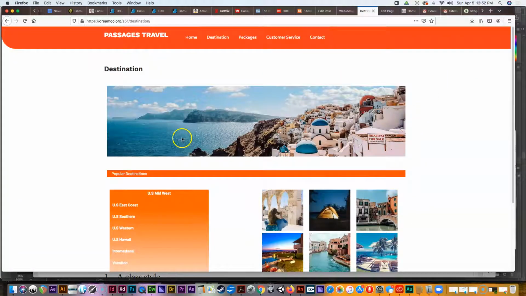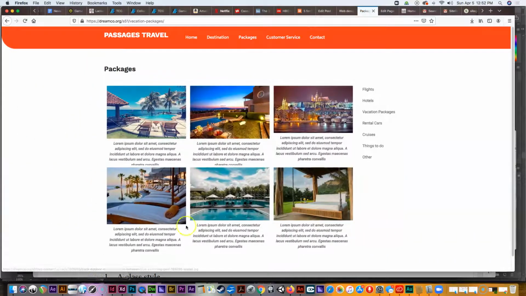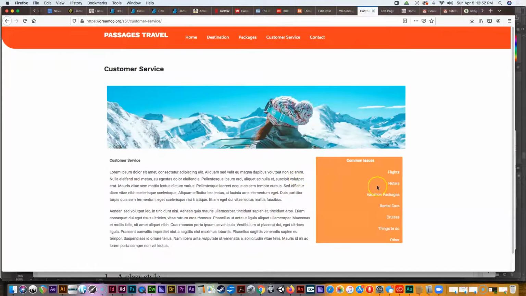Those are the destinations we can go to. If we look at packages, also, again, a nice animation. And then these are, once again, placeholders for the different packages where we can go. This is nice, this side menu here. And obviously these are things that would be linked to if this were a real site, but that's a lot of links. So I understand why Heather just kind of posted this here instead of linking it all to fake content. And then more cool pictures.